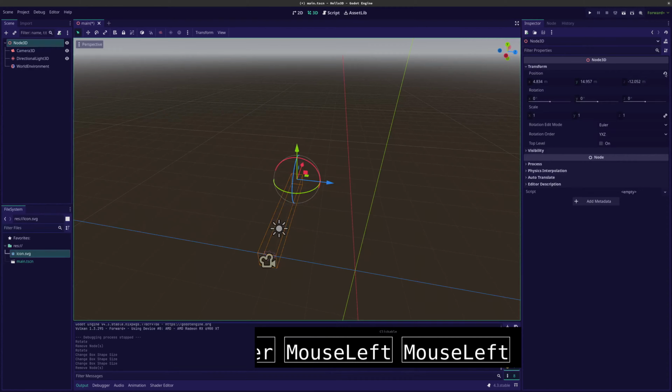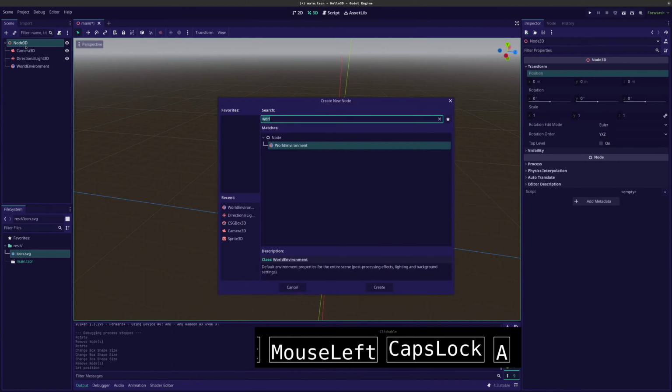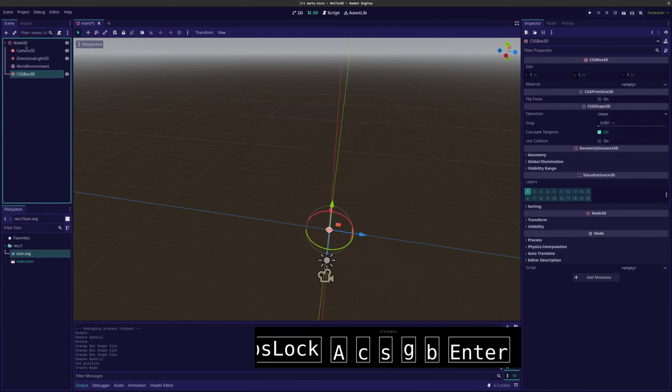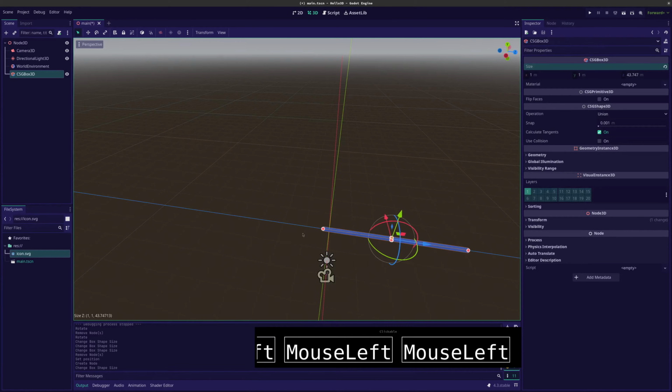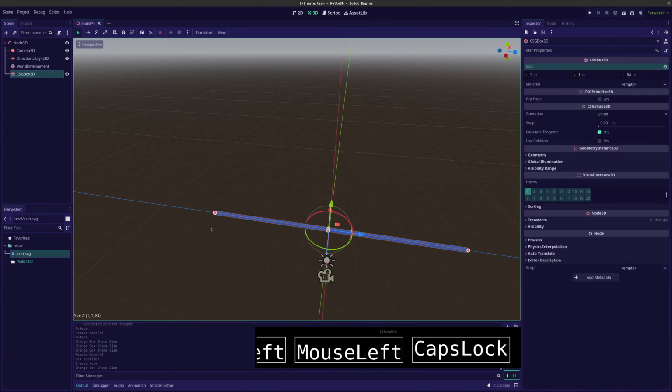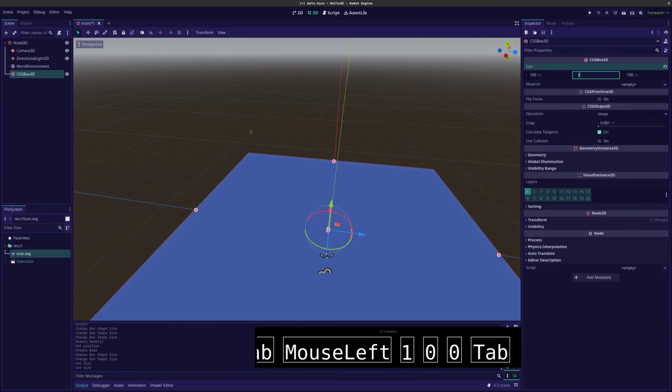I'm going to reset the position of my regular root node. I'm going to add now a CSG box. And you'll see that the CSG box has a size property. Okay, that's what you want to edit in order to change the size of your box. It's better to do that than the transformation property. And also, if you drag these handles on screen, you'll see that that's the property those handles automatically edit. So if you want to make something like a floor, an easy way is to make a box that is really big on the Z dimension and really big on the X dimension. Okay, and bing, bang, boom, Bob's your uncle.